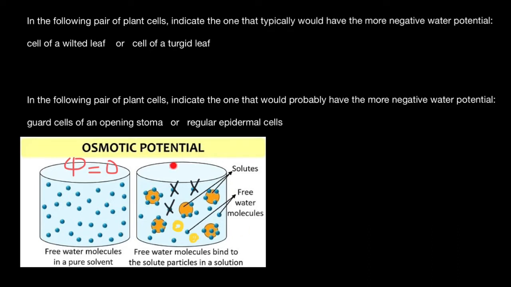So it would become more negative. Now let's take a look at our answer choices. So what is a wilted leaf? A wilted leaf is a leaf which lost water. That means that concentration of the solutes or ratio of solutes to water molecules would be greater. And that means that water potential of such a cell would be more negative. So this is going to be our choice.